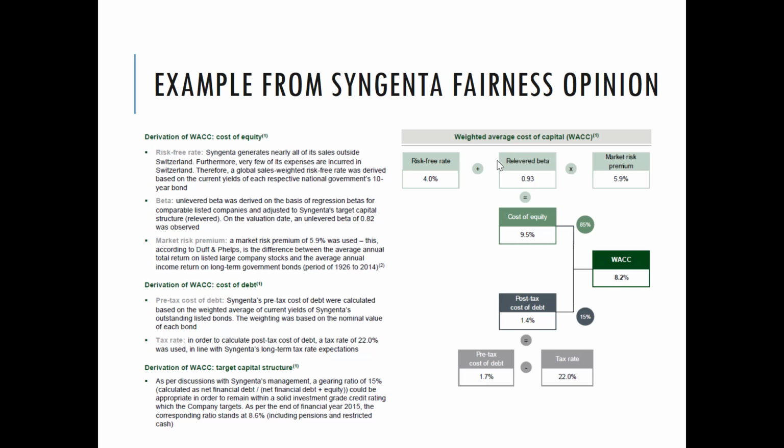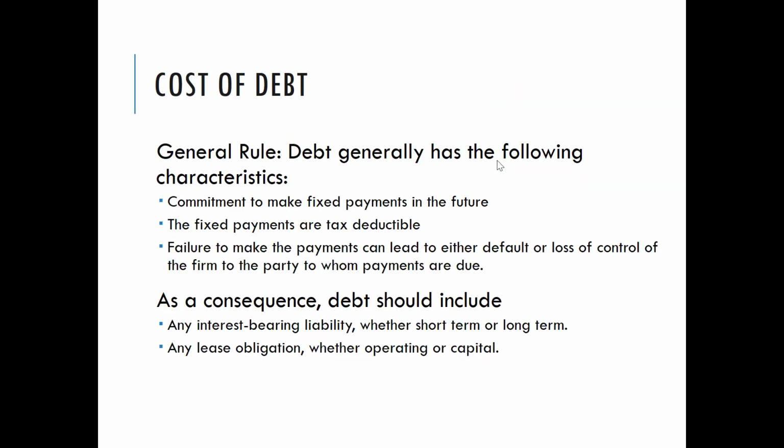Like I said, most things here are up for debate. The actual inputs are the risk-free rate, the pre-levered beta, and the market risk premium. All three are up for debate in terms of how you estimate them and what value you'll actually get. Depending on which method you choose, you're going to get a vastly different number, and all of those things have quite a dramatic impact later on the valuation. So for this week, we're figuring out how to estimate each and every part of the weighted average cost of capital.